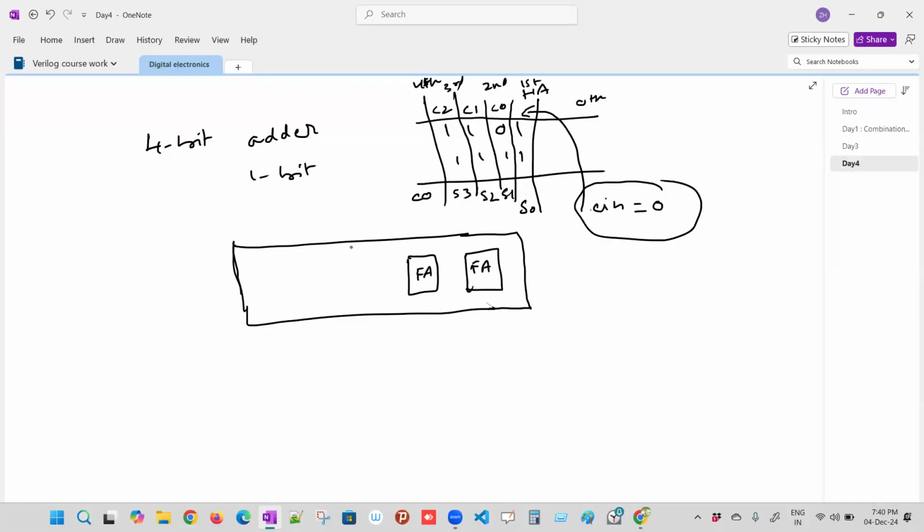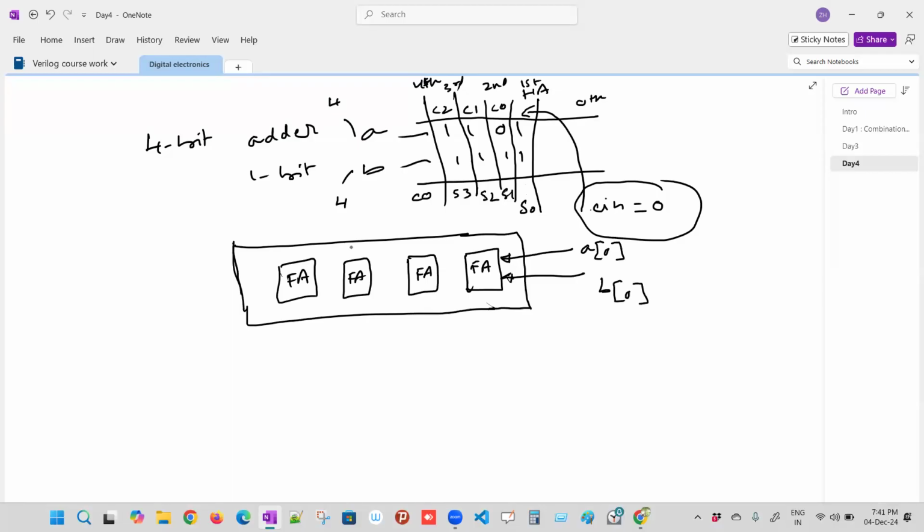In that case, we require 4 full adders. So this is how the 4 full adders are. Now here bits are coming in. If you say this is your A and this is your B, and A is a vector of size 4 bits and B is also a vector of size 4 bits, then here comes A[0] and then B[0].